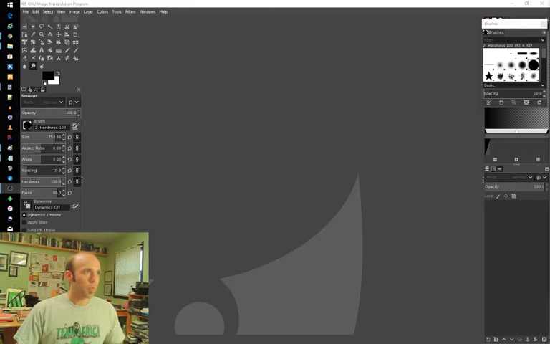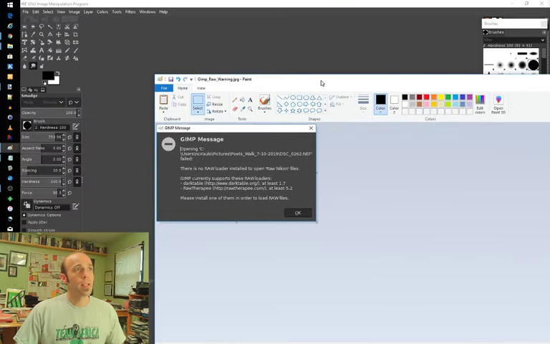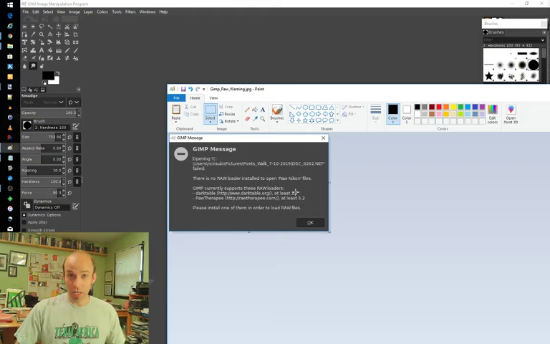Okay, so if you've tried out GIMP fairly recently and you tried to load raw images like I did on first try, what you may have gotten is something like this, where it tells you that you need third-party tools to get it done. That really annoyed me because as a photographer's tool, that should support it out of the box, but we'll get past that. We're going to figure out how to make this work.